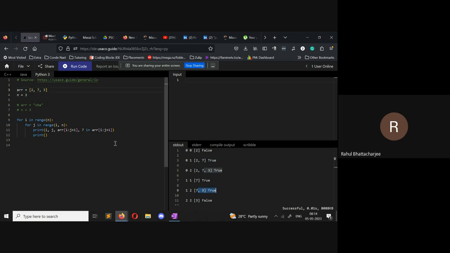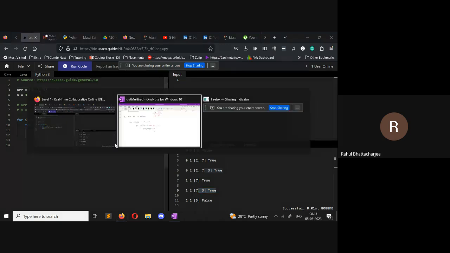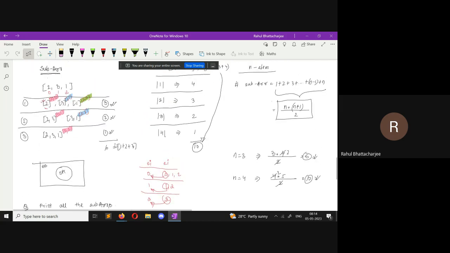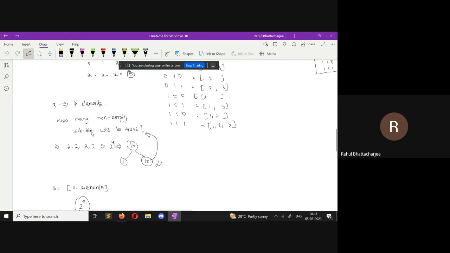So this kind of question can be asked: in how many subarrays is 7 present, in how many subarrays are two odd numbers there. For strings, they can ask in how many substrings vowels are present, how many substrings are palindromic in nature. So these questions can be asked on top of subarrays and substrings. Have you got the complete concept of subarrays and substrings? Yes. Cool.